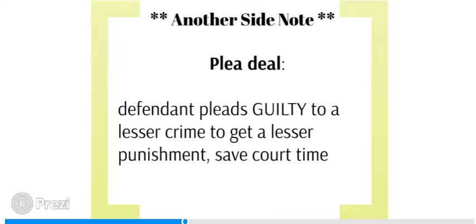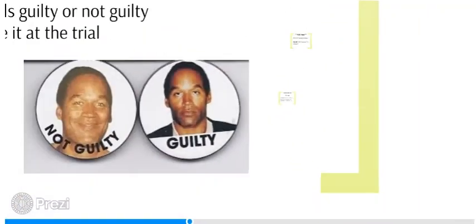If he pleads guilty, he might ask them to knock it down to a misdemeanor, and only serve, I don't know, a couple years probation. So since he pled guilty, he pleads guilty to a lesser charge in order to get a lesser punishment. Let's say that we're talking about a murder case. Instead of pleading not guilty and dragging it all out for a couple months, you would plead guilty, but you'd plead guilty to second-degree murder or to manslaughter. So instead of 25 to life, you only have to serve like 15 to 20 years. It saves court time. It saves you probably time in prison.